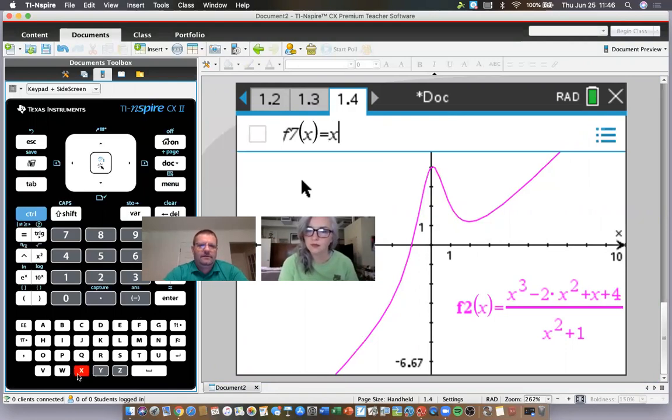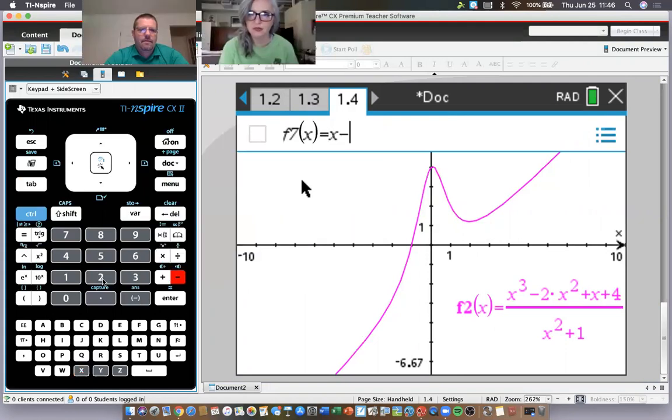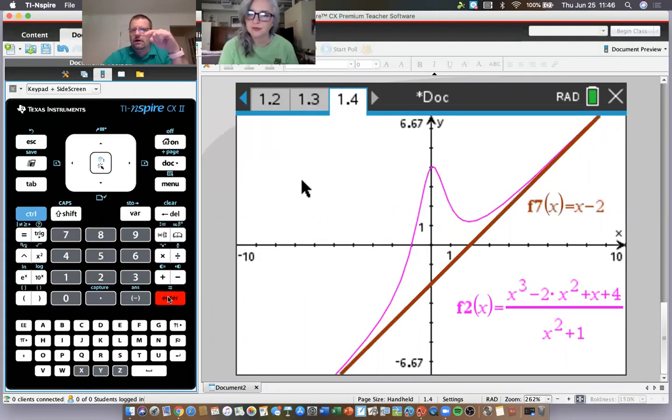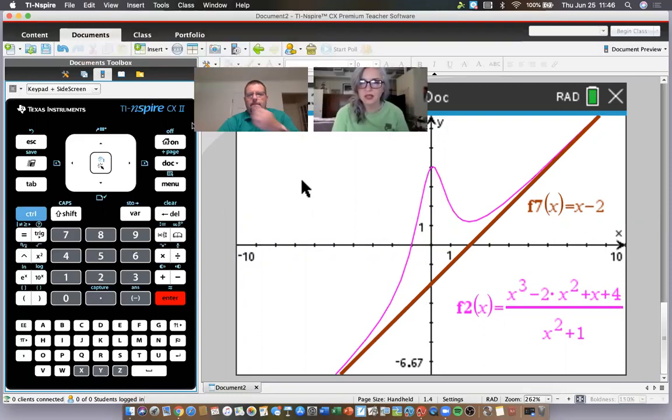If I were to do the actual long division, x minus 2 is what you would get as your quotient without the remainder. That is what's called a slant asymptote or an oblique asymptote. I'm not going to quiz you on that. Don't worry about it, it's just mathematically neat. It turns out that for every single one of those you could divide, but we're just giving you the shortcut on how to find those horizontal asymptotes pretty quickly.